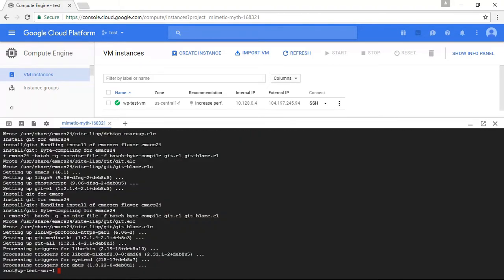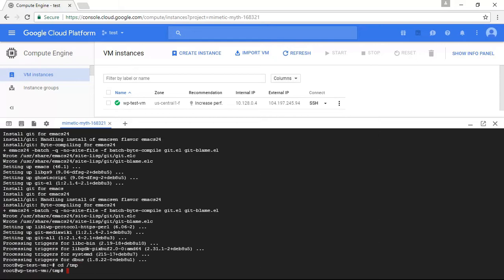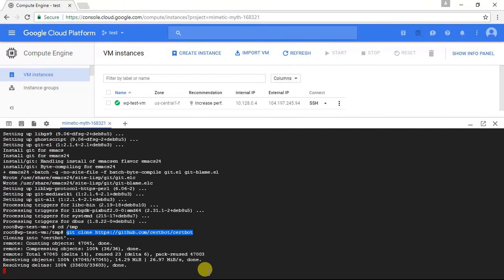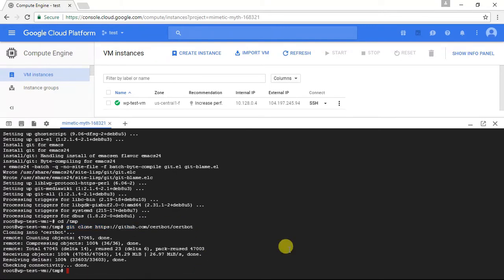All right, now that Git has been successfully installed, we're going to change to our temporary directory, click Enter, and we're going to download the certbot files. So you're going to enter this following command, press Enter.